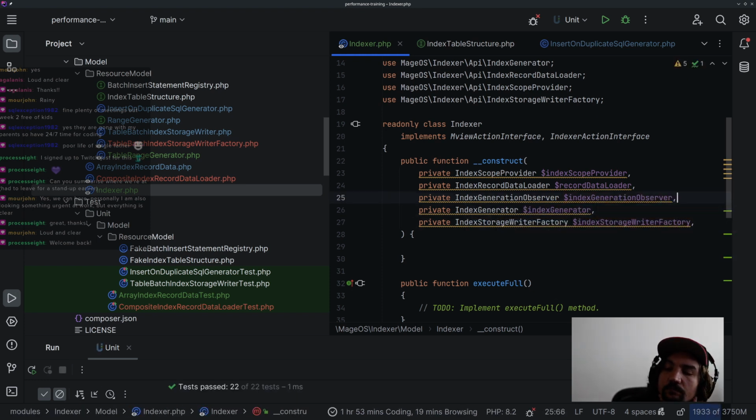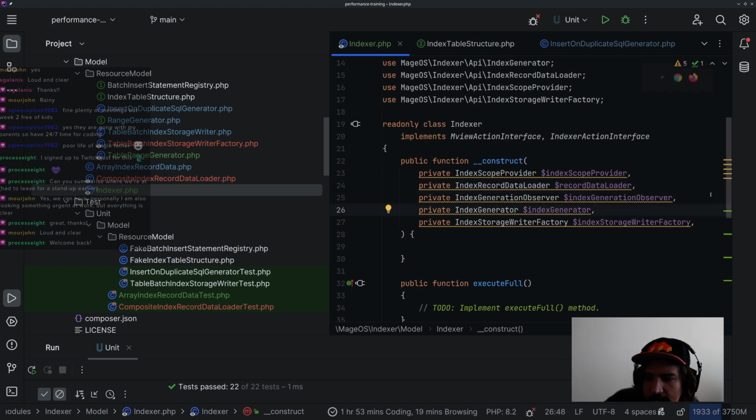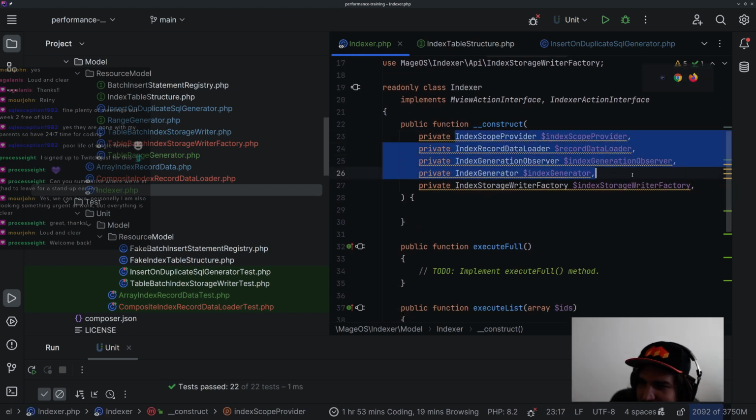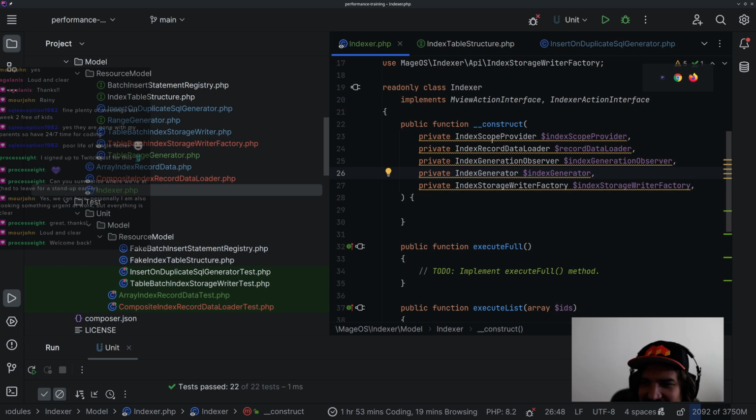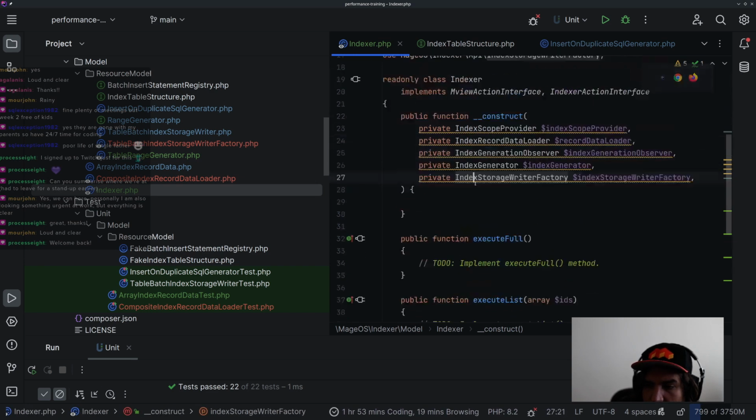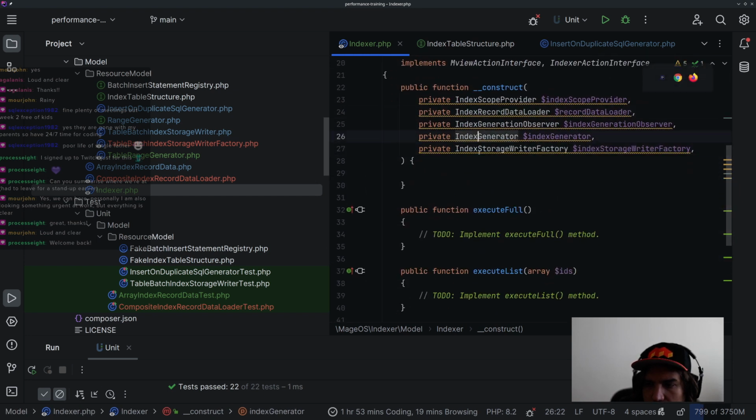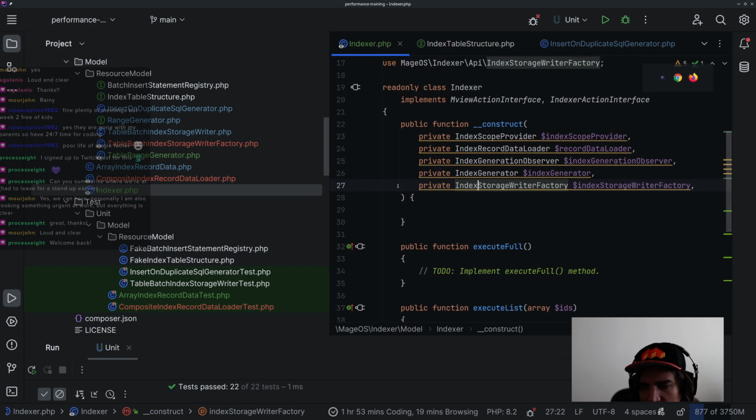Okay, this looks like all set of the dependency that we're gonna use. Kind of a lot of dependencies, but not too much.